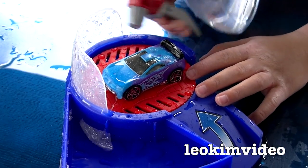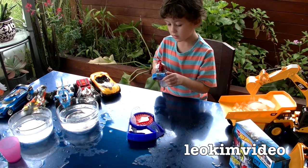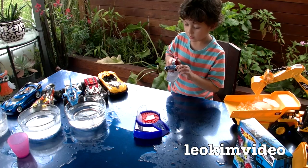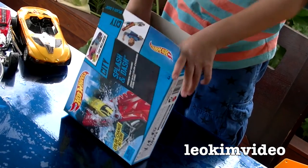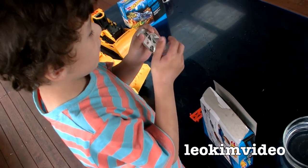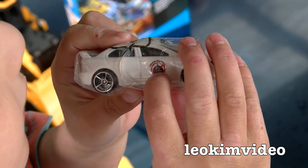But to move on, we've got to stop playing with this one here. Sort of that toy that once you start tinkering with it, you can't stop. Okay, let's get Splash and Dash unboxed, please. Cool. Get all that Hot Wheels boogie out of that box, and there's the car. Oh yeah, and the car looks very cool.